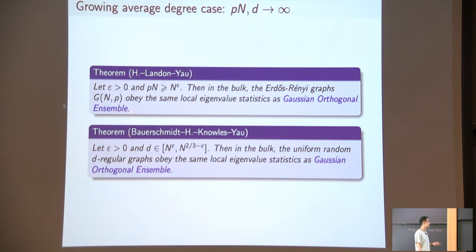In a joint work with Bern and Yao, we proved you can take epsilon arbitrarily small. As long as the average degree for Erdős-Rényi graph, p times n, grows with the size of the graph, then the eigenvalue statistics, like this quantity, is asymptotically the same as the Gaussian orthogonal ensemble. In the same regime for random d-regular graph, in joint work with Roland, Antti, and Yao, we showed the bulk universality is true. As long as the average degree grows with the size of the graph, like at the rate n to the epsilon, then this quantity is universal.